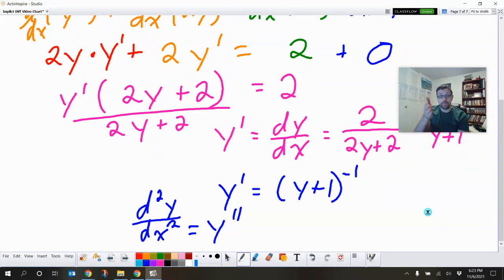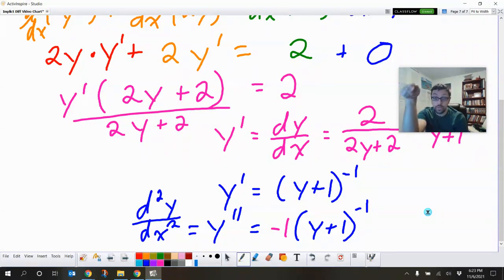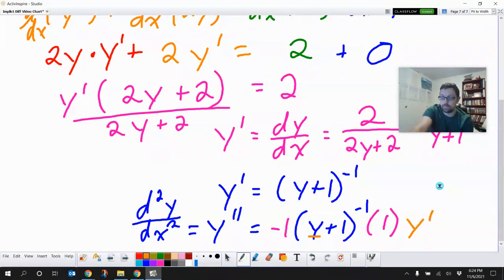Now, to find the derivative of this next part, we need to make sure that we're applying the chain rule properly. We need to drop the negative 1, so that's negative 1, multiplied by y plus 1, and then a negative 2. Oh, wait, I forgot to subtract. That should be 2. And then we need to do the derivative of the inside. So the derivative of 1 is 0. The derivative of y would get us just a 1, kind of like that 2y up above. So there's my derivative of the inside. But remember, I need to apply the chain rule a second time. So I would need to get a new y prime.